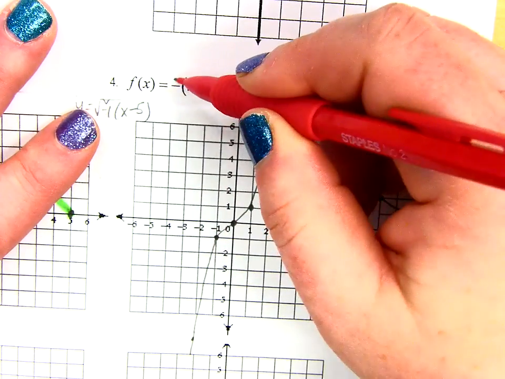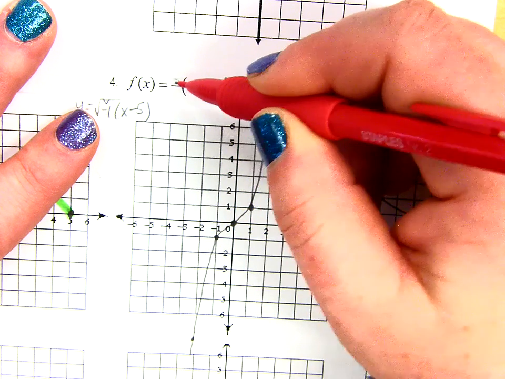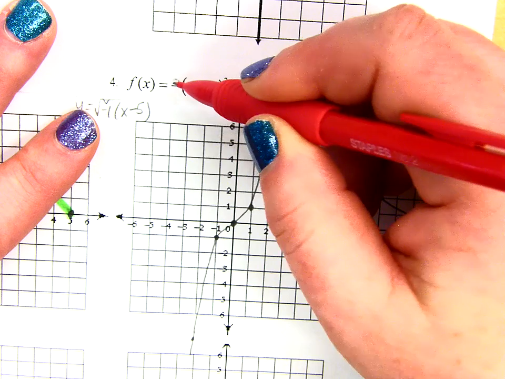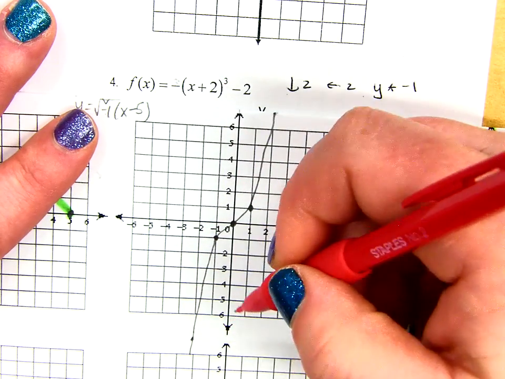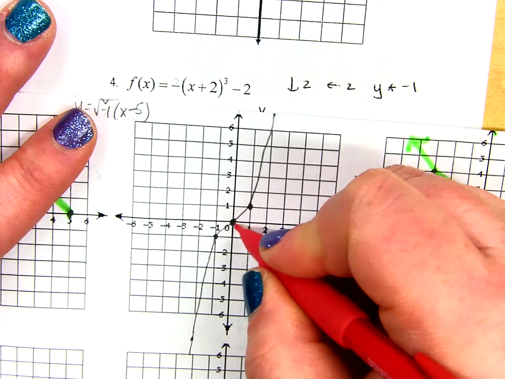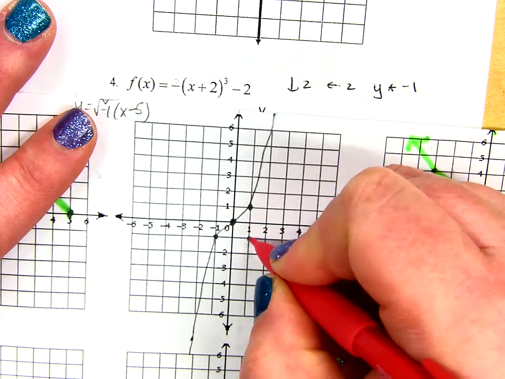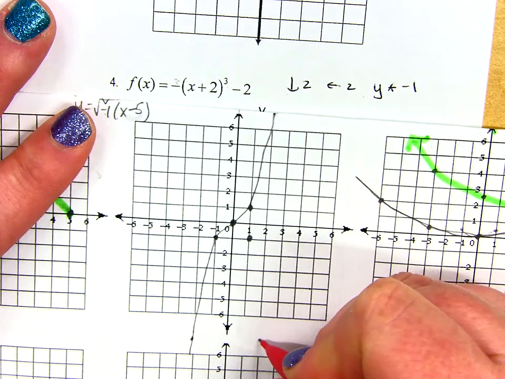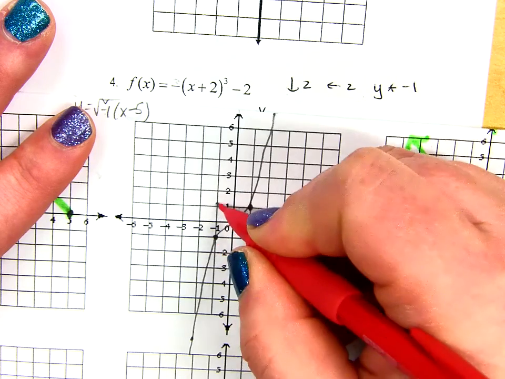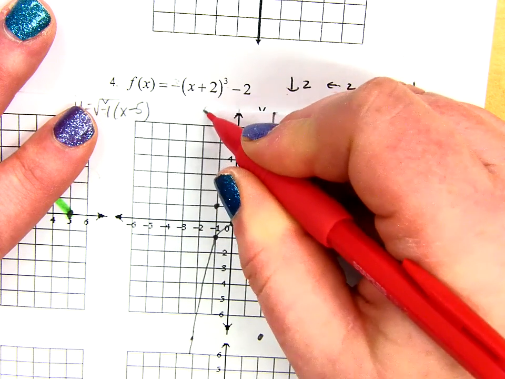What is this negative outside going to do? Yes, all my y values will get multiplied by a -1. So it's going to flip over that x-axis. Okay, so 0 multiplied by -1 is still just 0. +1 multiplied by -1 is now -1. I had +8, now it'll be at -8. Same thing over here. -1 flips over here. And then this one's going to flip to a +8.